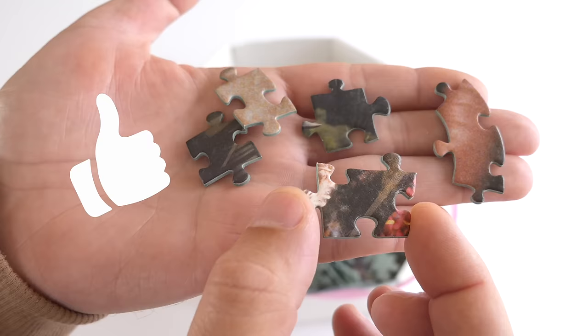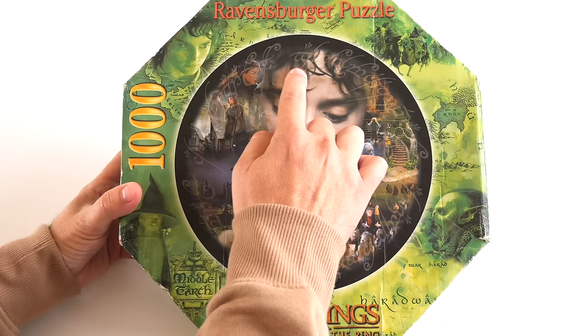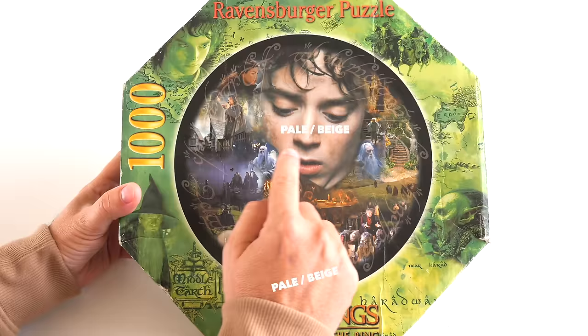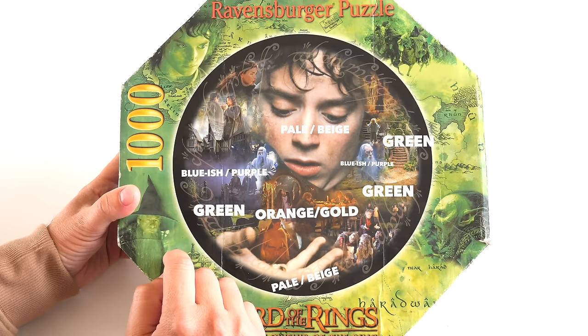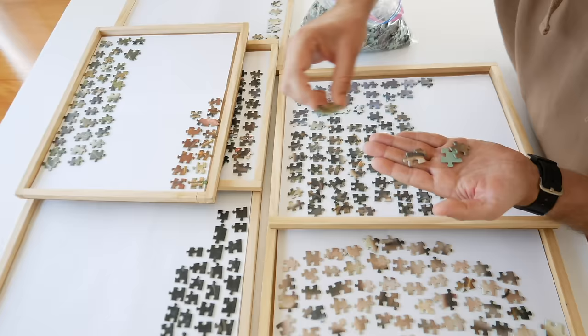You know, I'm doing this narration after I finished the puzzle, so all of this was recorded before, and my initial idea was to separate everything by color. So here we have the pale colors, and then we have the tones of blue, then we have the orangey, fiery colors, and then a couple of green bits here and there. So far it all sounds very easy, eh? But you'll see in a minute that this puzzle turned out to be very tricky. But again, one step at a time. Let's have a look at the trays that I got for you today.